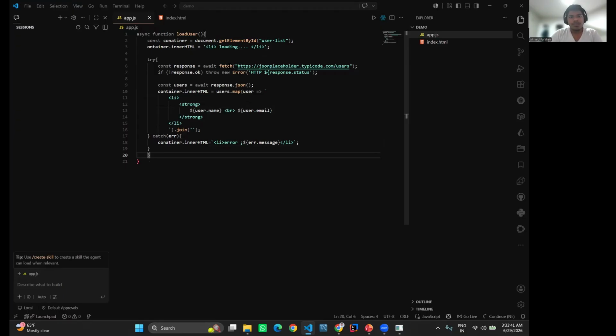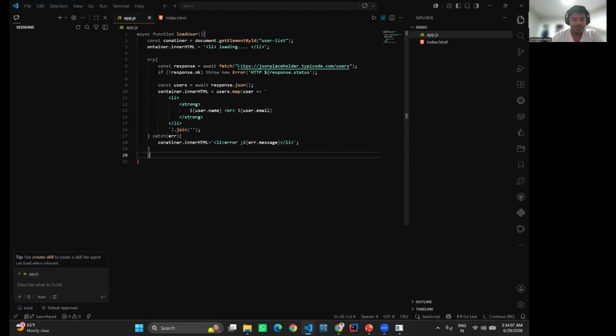So this is the whole function I have written. Let me walk you through it. I have marked the function async, loadUsers, so I can use await inside. The first await hands off the network call and checks the response is okay.